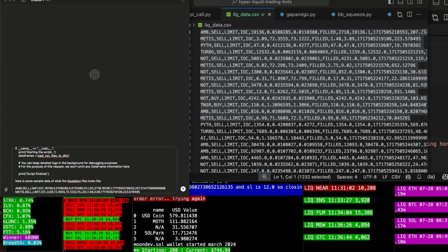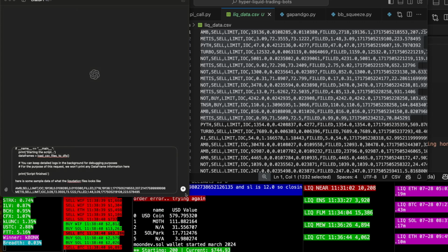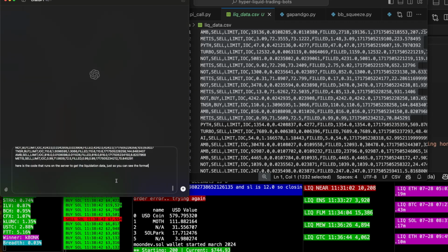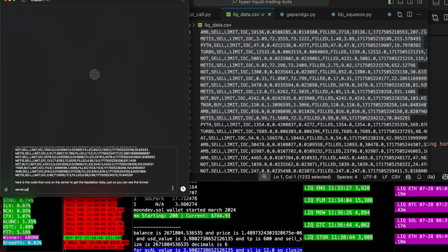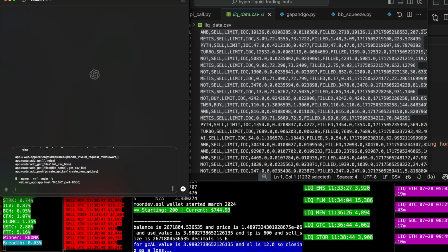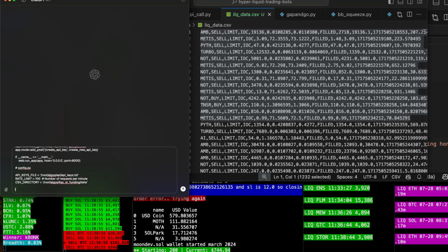Config, server, utils. I'm giving this a big boy prompt, huh? Server.py, okay. Config.py, okay. And then utils.py, okay.